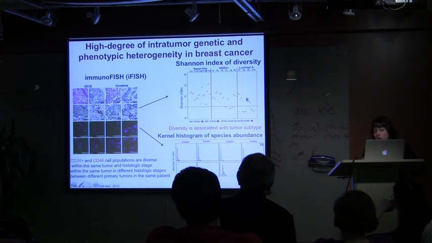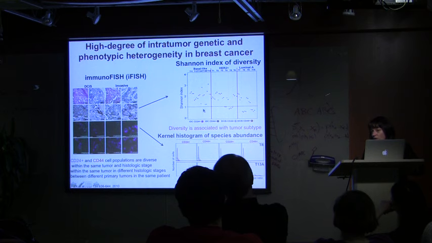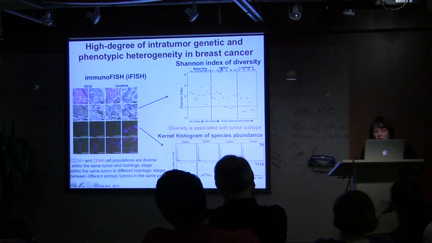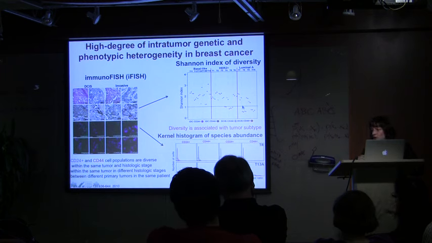The reason this is interesting, and this was not too many tumors, is that basal-like or triple-negative tumors in general have poor outcome. They spread very quickly and don't respond well to treatment, whereas HER2-positive and luminal breast cancer tends to be, not always, but the majority tends to be more responsive to treatment.